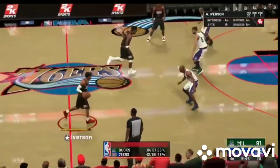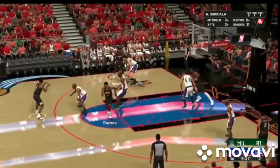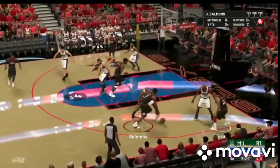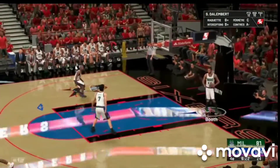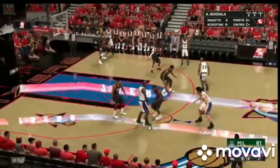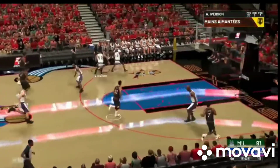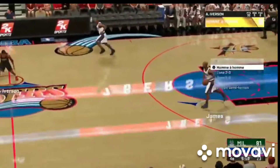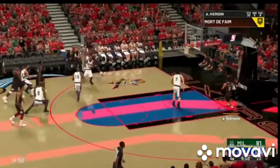The 76ers leading by 21. And here is Iverson — kicks it out to Iguodala, assist to Selmans. And here is Barnes, covered by Smith — six to shoot. Here's Selmans, here's D'Alembert — he gets that one to drop. He's now 5 of 12. That was the third straight high-percentage look the defense has allowed. The defenders have got to start putting bodies on bodies. Here's Kukoc — and there's the drive. Misses in close. For Philadelphia, they've gone 5 of 11 from the field in the fourth quarter. Here's Barnes — that's good. Great play set up by Iverson. Iverson's got his eighth assist in the game.